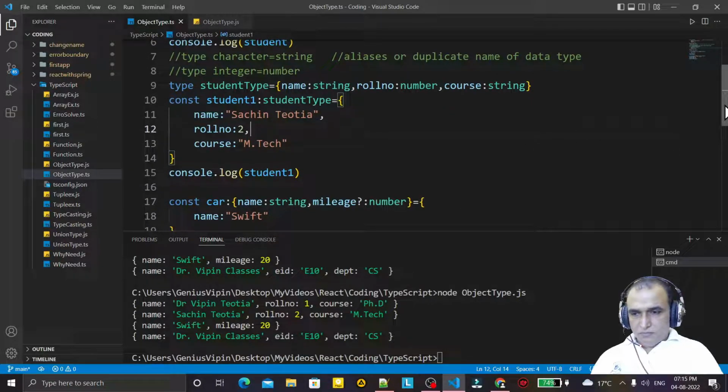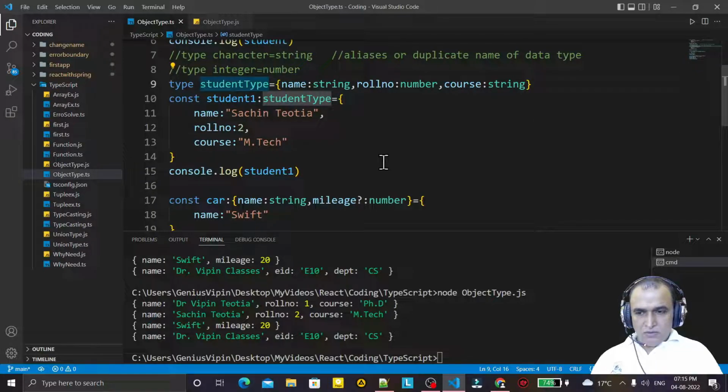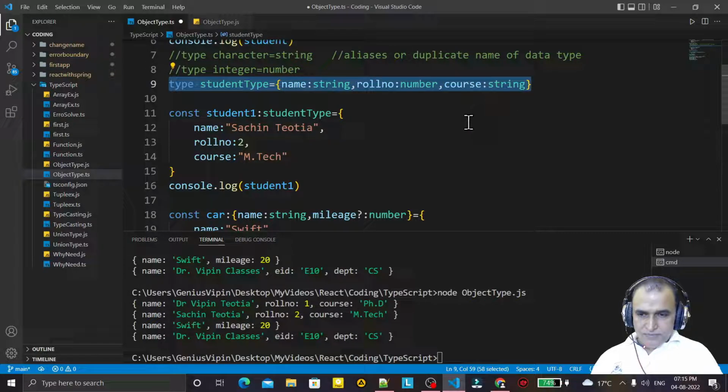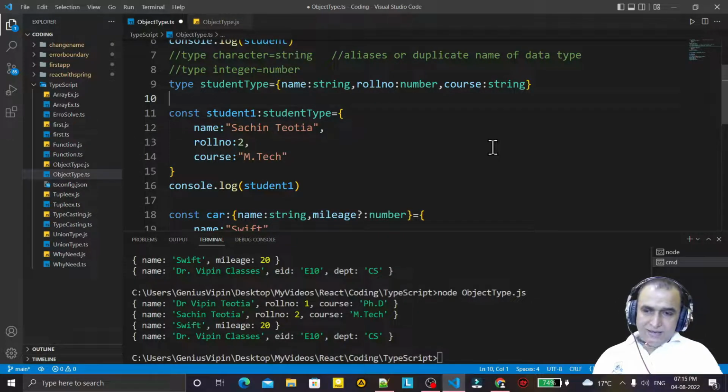Now we have another option for objects, using interfaces, and interfaces have drawbacks and also advantages. You see that in type I am creating these aliases and passing them here, but I cannot extend it, but I can extend an interface.